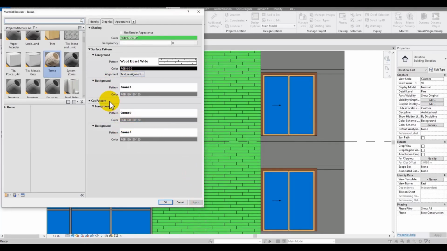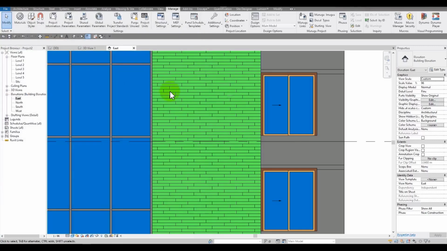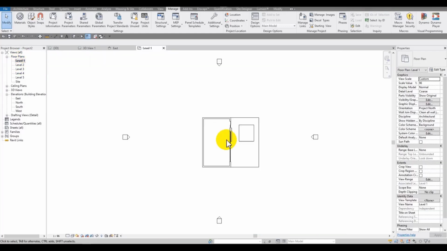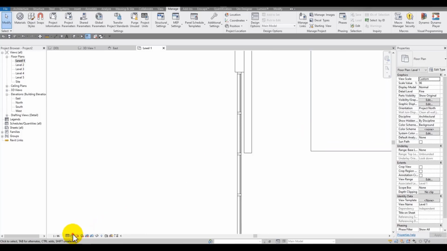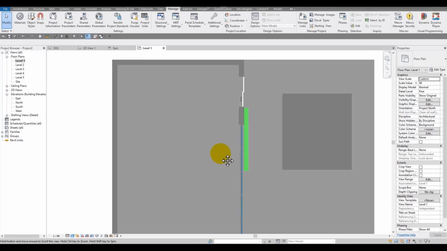And another thing which is really important here is cut pattern in foreground. It's for the cuts of the element. Here I put it in fine, shaded for example.